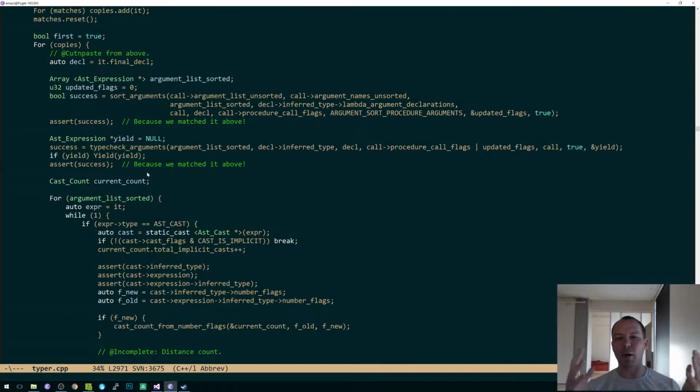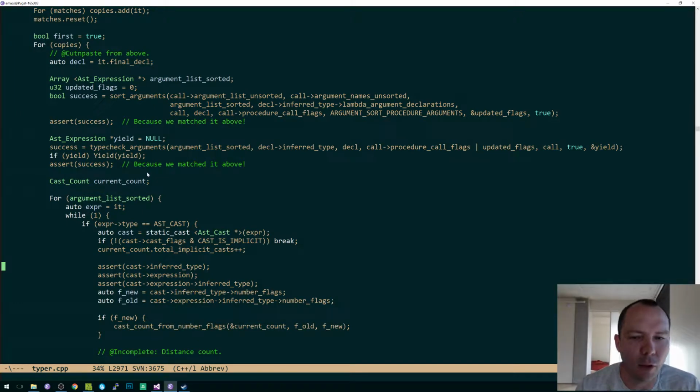So type checking, by the way, if you guys remember the time when I was using the visual profiler on the compiler, if anyone saw that stream, type checking was the part of the compiler that uses the most time. And so things like this, even if they don't take away the lion's share of the time, will reduce the complexity of what is being checked when, and that will make it easier to optimize what's left. Okay, I'm feeling good about this.